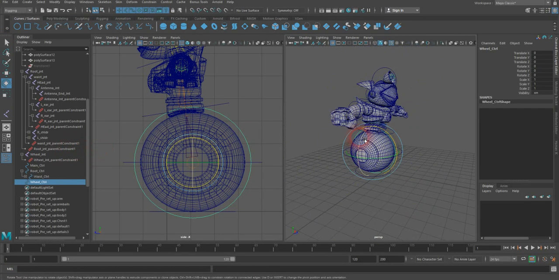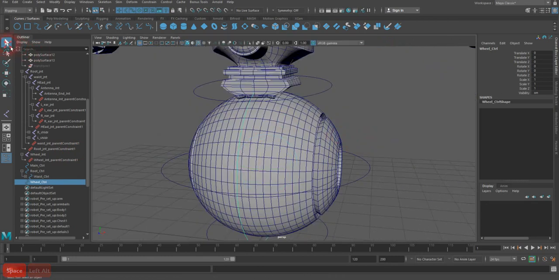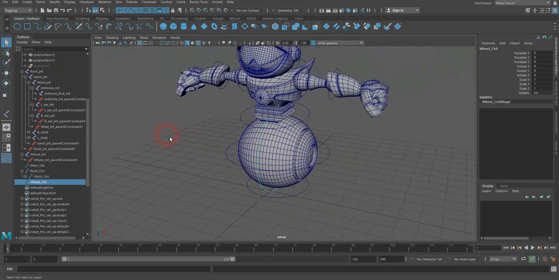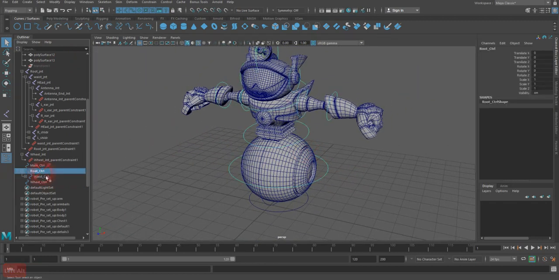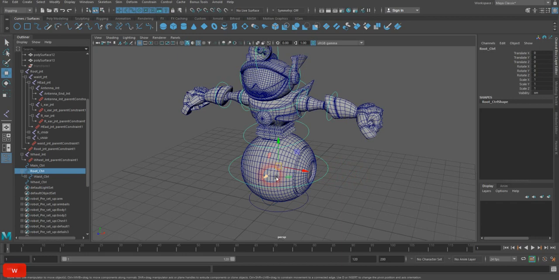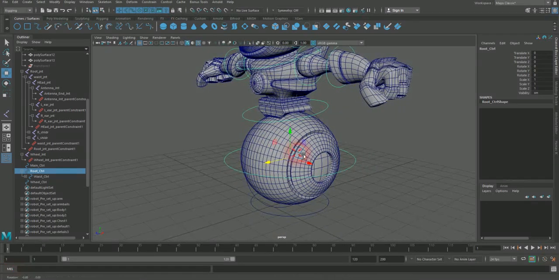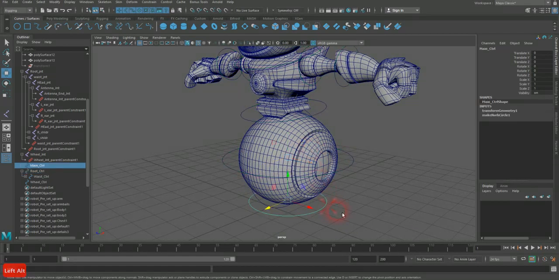Okay, so we're almost there. There are a couple of things that need to be fixed here, or not fixed, but added. And it is that, of course, the root control and the wheel control are isolated. So if I try to move this guy, the wheel control stays behind, and this guy is not moving everybody with it. And it's not because I don't want to actually move my guy with that. I'm going to move it with this one.